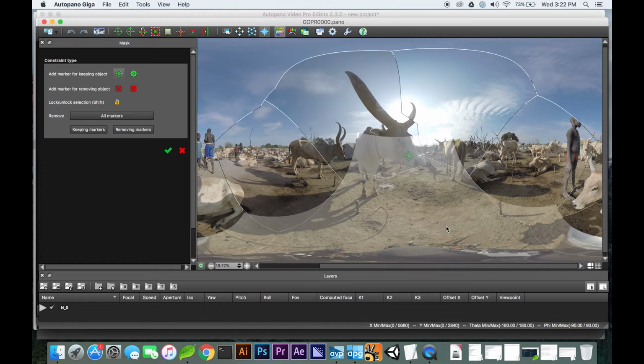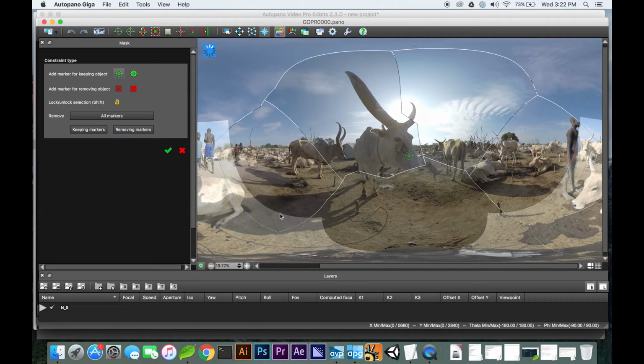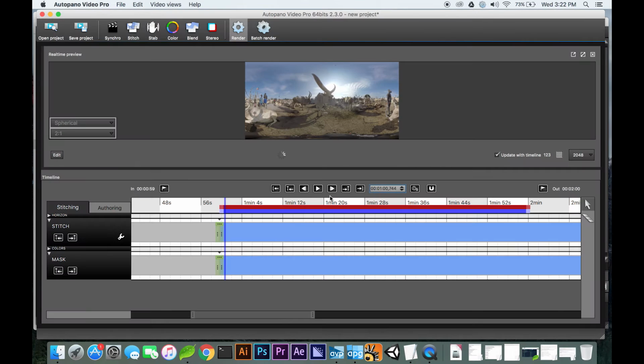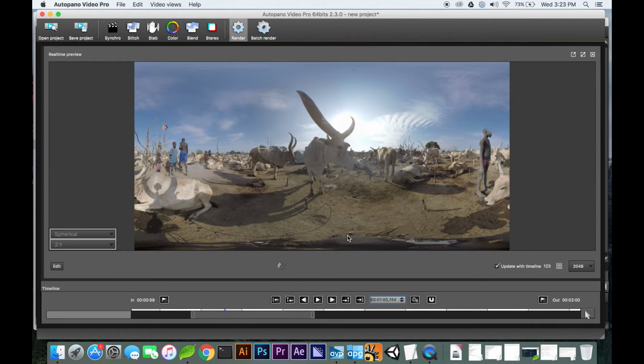If I save this, I'll hit Command S, and go back to Autopano Video. I'll see this wheel spinning. I'll see that it's going to change, and now I'll get more of the cow's snout over here, but I'm going to lose the nose.